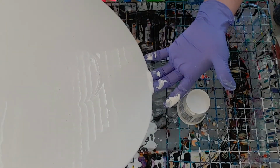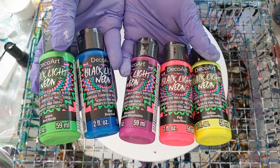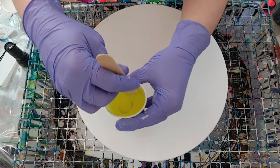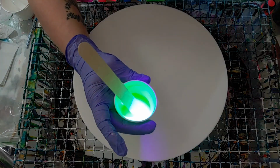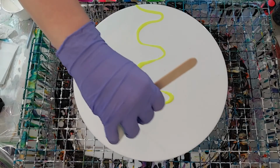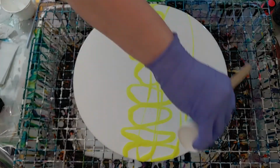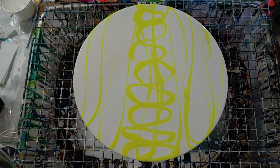And I had this one prepped for a spin painting. And I ended up changing gears, and instead of grabbing another record, I just grabbed this one. So, anyways, I am working with these blacklight paints today that are made by DecoArt, and look how neon-y they are. I'm doing another tree swipe, but I haven't done one yet with the neons.